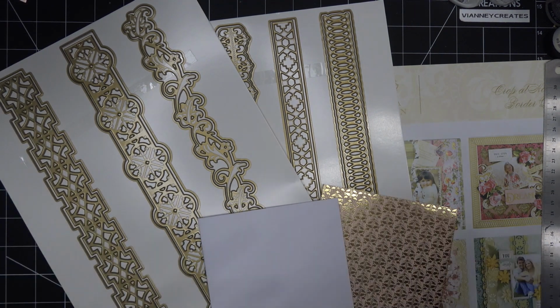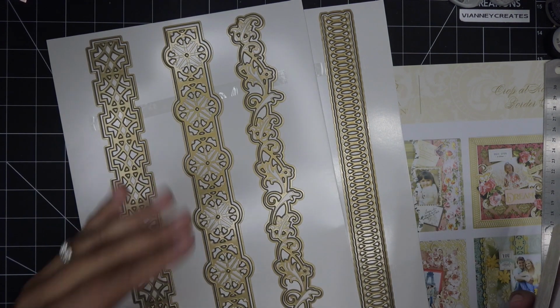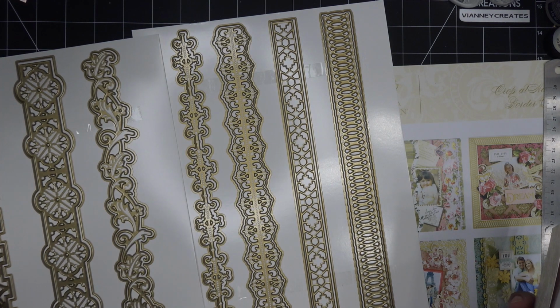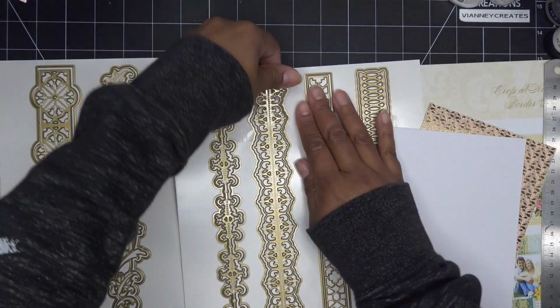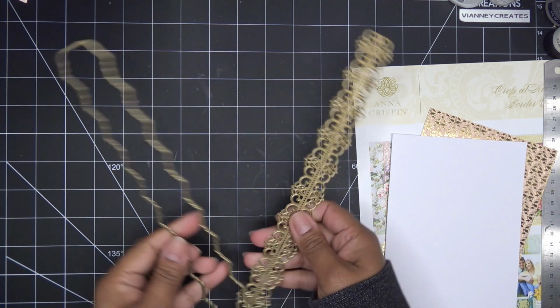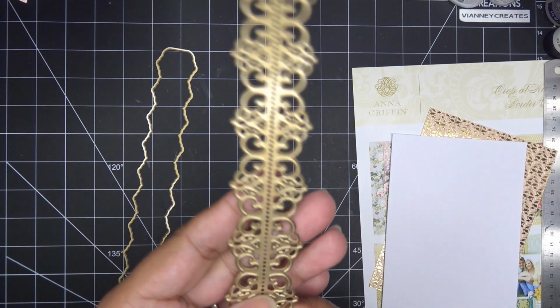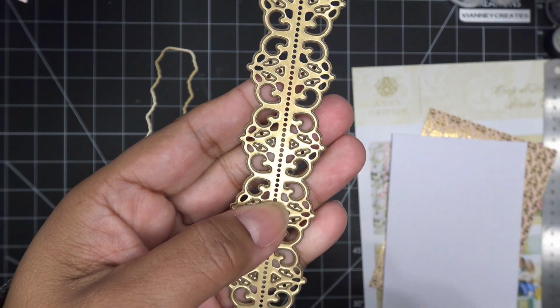So let me put these to the side. A couple drawbacks right off the bat is that this does cut exactly at that 12-inch space, you know. I'm going to try this one, and hopefully it'll look nice. So let's go with this guy. And, you know, it has some embossing if you want to run it back through right in there.